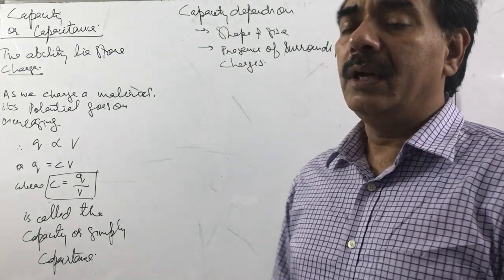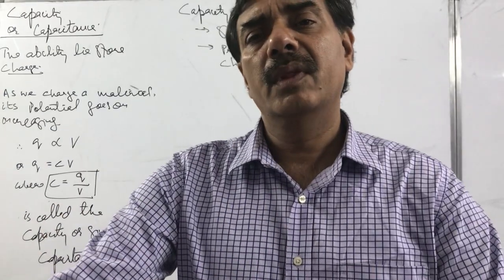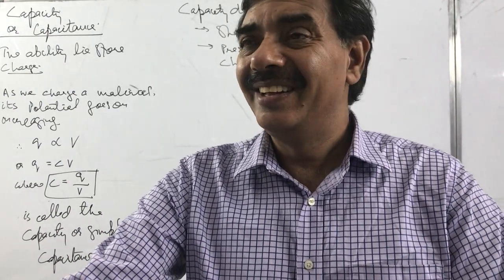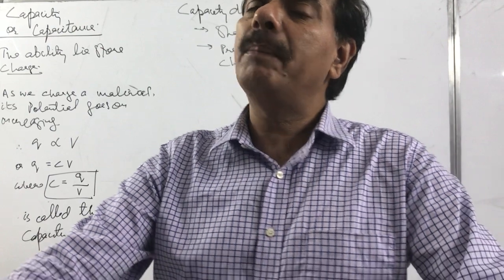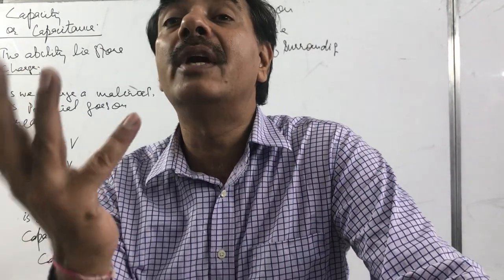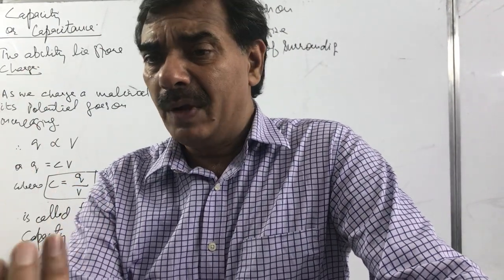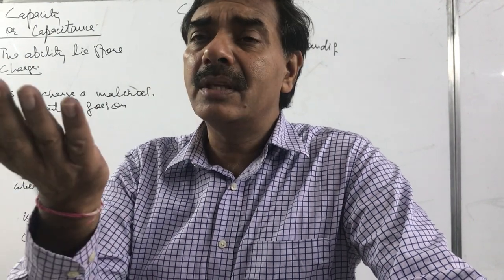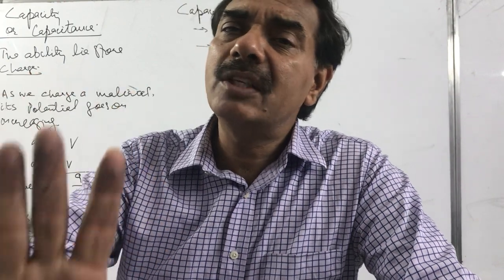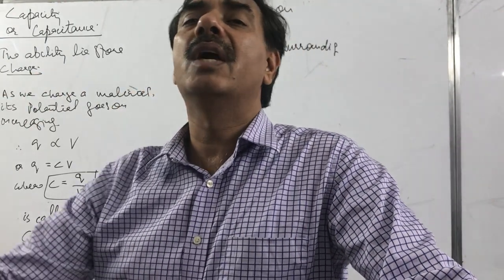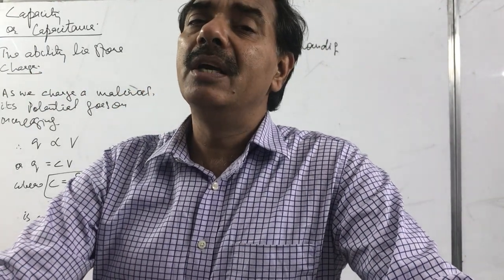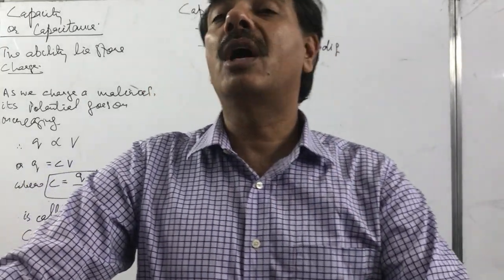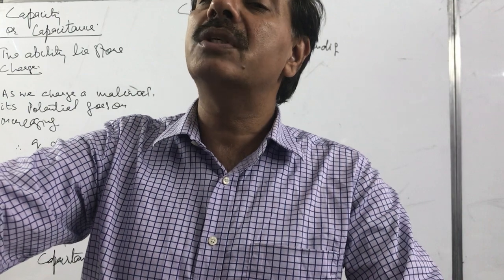अच्छा, एक और बात. Depending on its shape and size, if we go on adding charge to the conductor or to the material, its potential can rise up to a certain limit only, which is called its capacity. If we have a 200 ml bottle, you keep adding liquid to it. Its level will keep on rising, but if it gets completely filled, the liquid will begin to overflow. Similarly, depending on its shape and size, depending on its capacity, you can charge a conductor or a material to a certain potential.